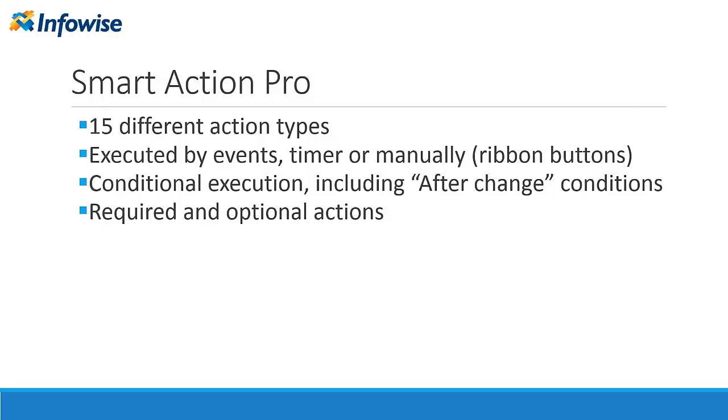You can have actions running and be required, or you can even have actions that are optional, and the users themselves can decide whether or not they want the action to be executed. You also have the option of having before and after actions, and the reason why it's important is that before actions can even be used to prevent the item from being saved when the action, for example, fails or does not execute.